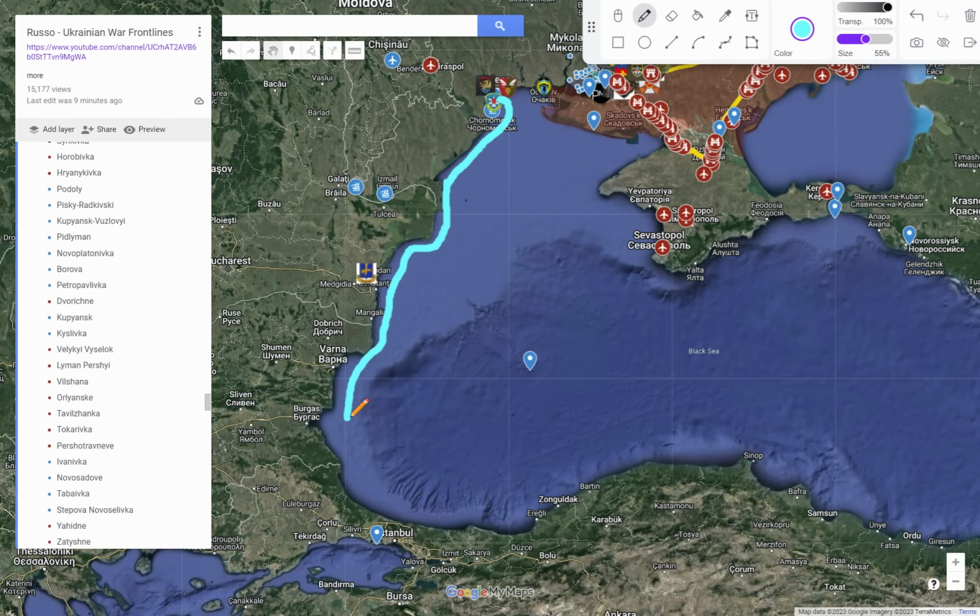During that time, the vessel was protected by an American Boeing P-8 Poseidon maritime patrol and reconnaissance aircraft, which was flying, I believe, over here above Romanian airspace, and also by an American MQ-9A Reaper UAV, which probably was around here, around the Black Sea. You have a lot of these American UAVs flying around the Black Sea, usually in international waters. But either way, that was to provide protection for it and to monitor the Russian Black Sea Fleet at the same time. And the vessel was able to cross through the Bosphorus Strait at the end, and it has been able to arrive at its destination.